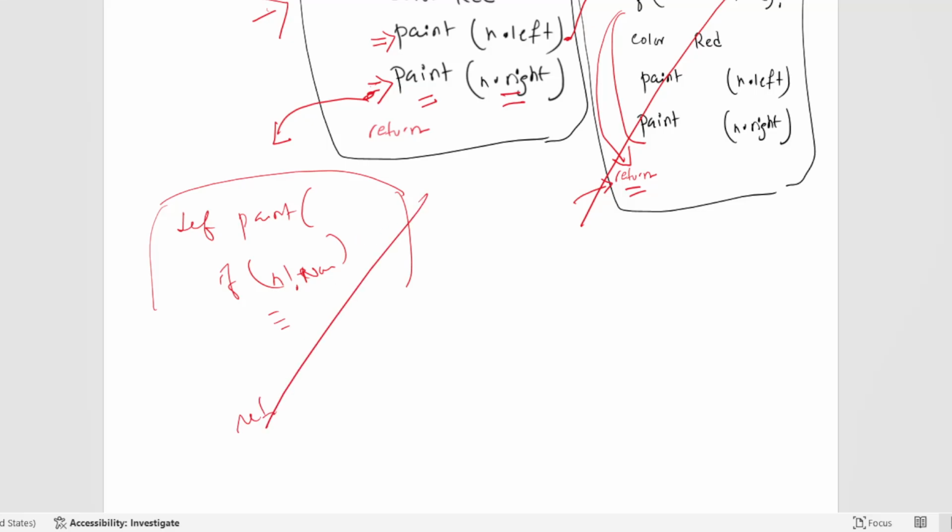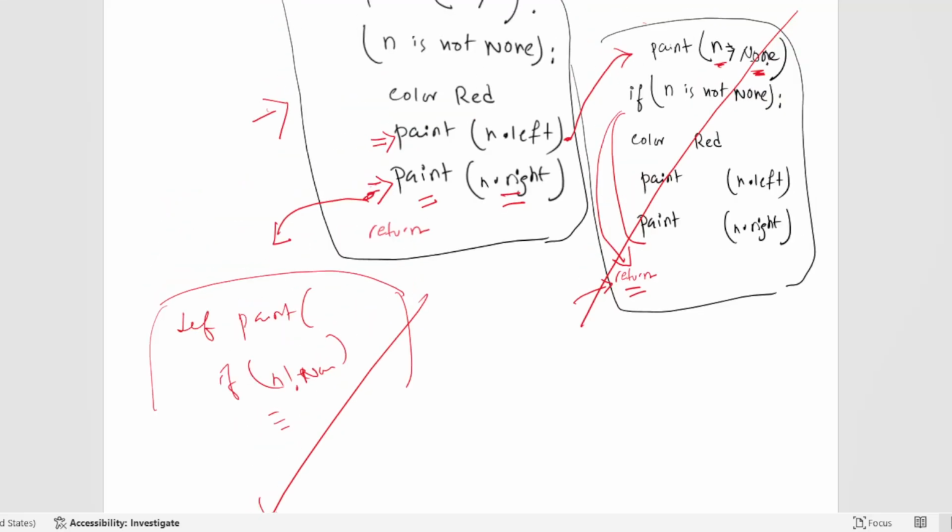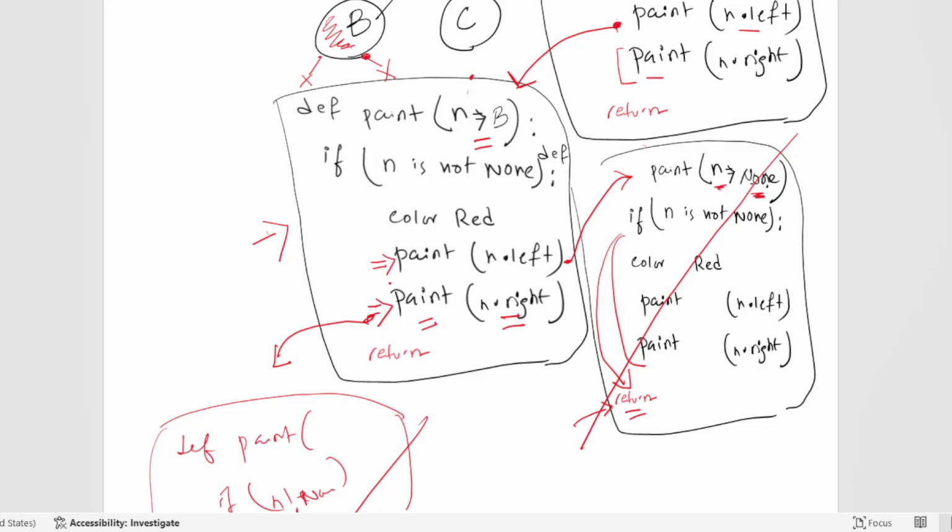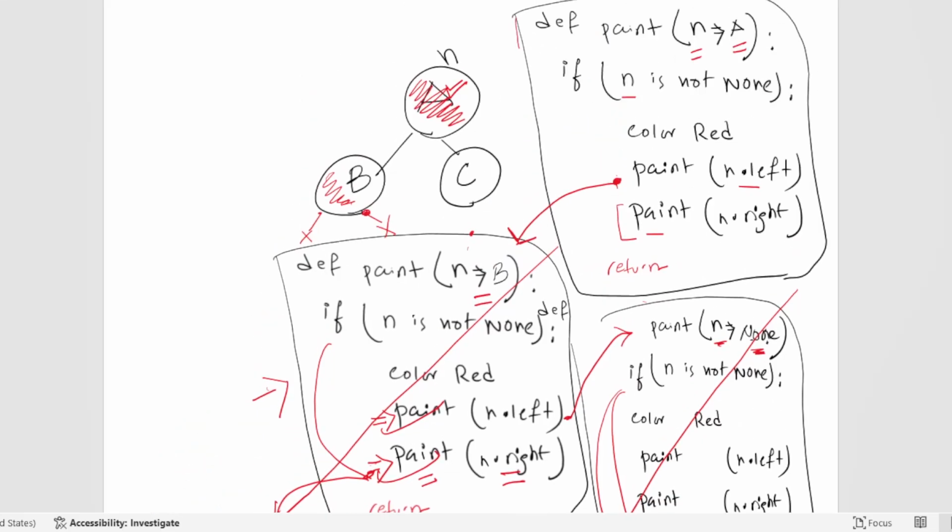So this will also be popped. Now both these lines have been executed, and now it moves outside the if and sees a return. Return means pop, and we go back to this method call or this state in the stack.